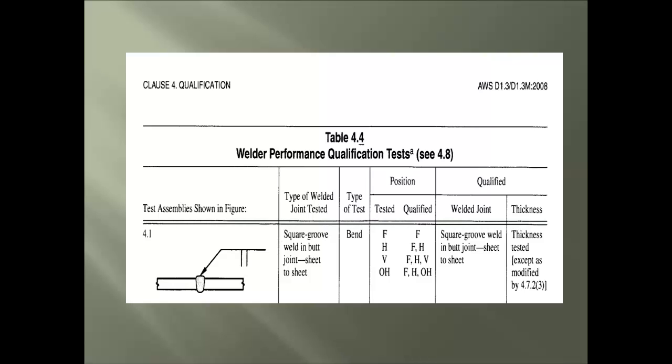Here we review a test assembly for the welder's performance qualification. And we once again see the code call out for more information within the code found in the heading. Next, we see the actual configuration of the test assembly used. And here's the actual title for the joint assembly used. The type of destructive test required for qualification.